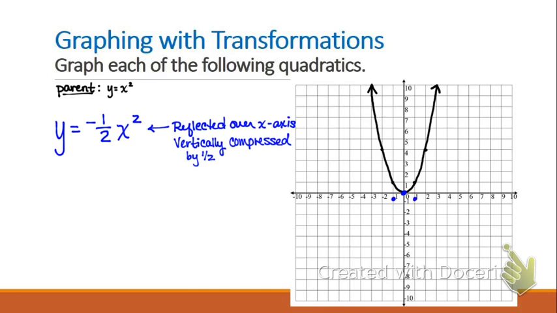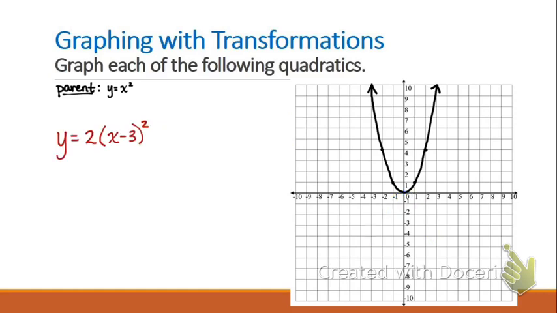For the next 2 points, those are 4 units higher than my vertex, so that's going to be cut in half. Now they're only going to be 2 units away from my vertex. And again, it's upside down because it's negative. And so I would trace in that graph. Notice it has been vertically compressed. It looks wider than the parent does.